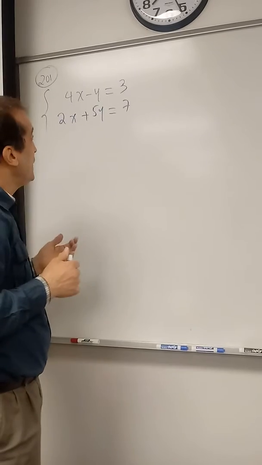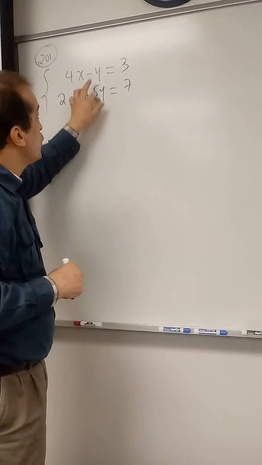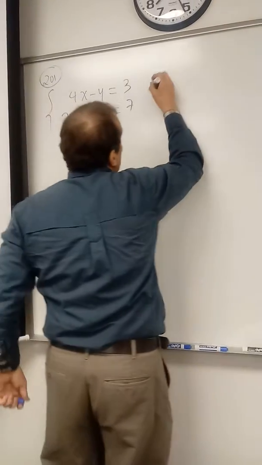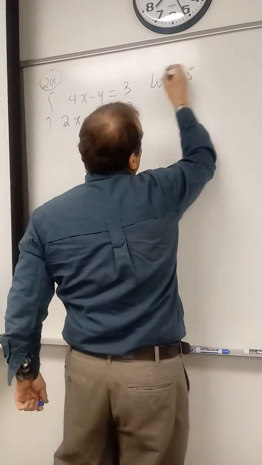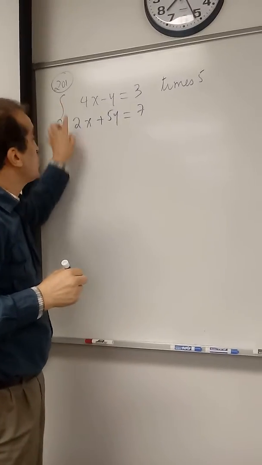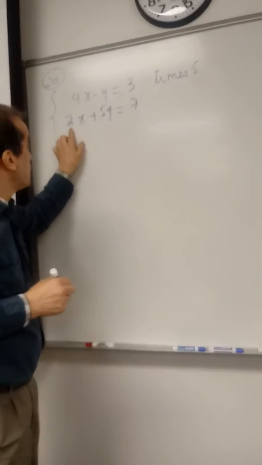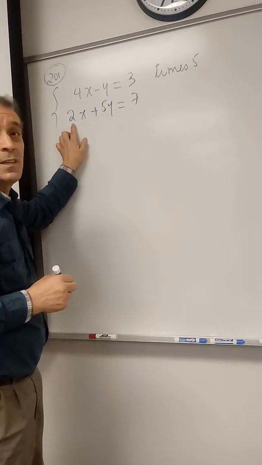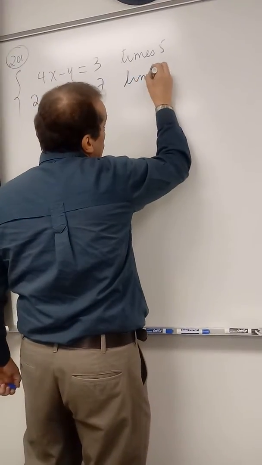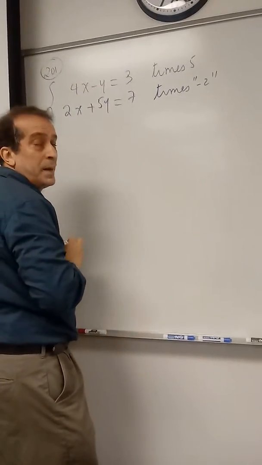We can choose to eliminate x or y. If we want to eliminate y, we have 5y here, so we shoot for minus 5y. It means we need to multiply this equation by 5. So multiply the first equation by 5. But if we choose to eliminate x, we have 4x here, we shoot for 4x here with a negative in front of it. So what do we multiply this by to get minus 4? We multiply it by negative 2. So you multiply the second equation by negative 2. You don't need to do both. So multiply the first equation by 5 or the second equation by negative 2.